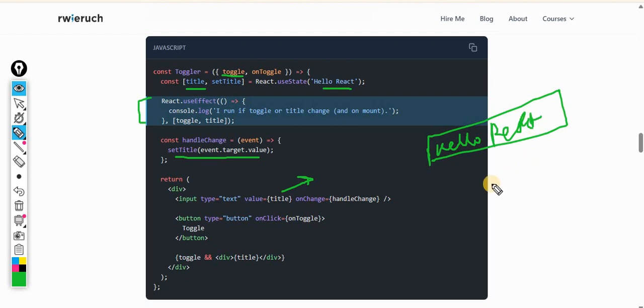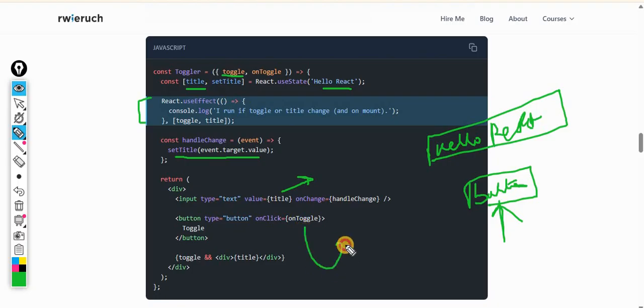After that there is a button. If you click on this button, then onClick the toggle will work. It is clear.